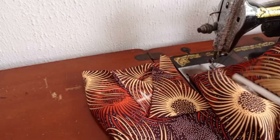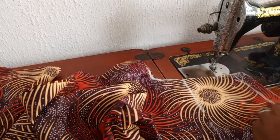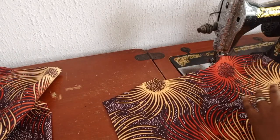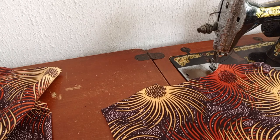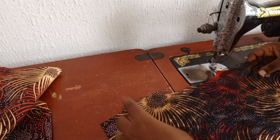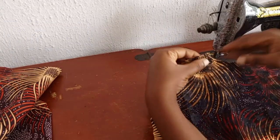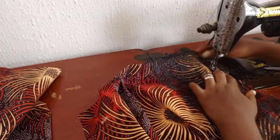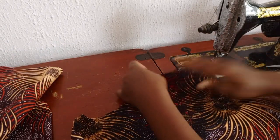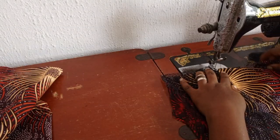So this is the back aspect. I need to open it to the front part, as in the right part of the fabric. You place this net at the back this way, and I will place sewing on the next side here. Now you lay it very well this way. I will be folding it in here like this. Make sure your hand is straight.